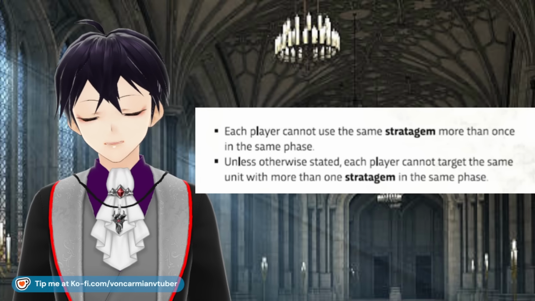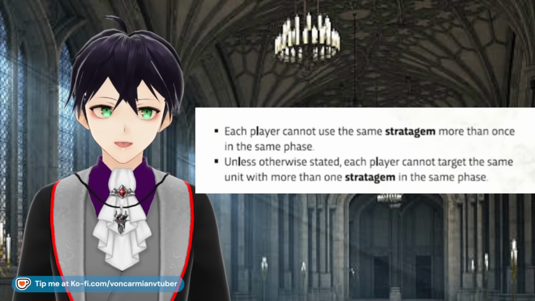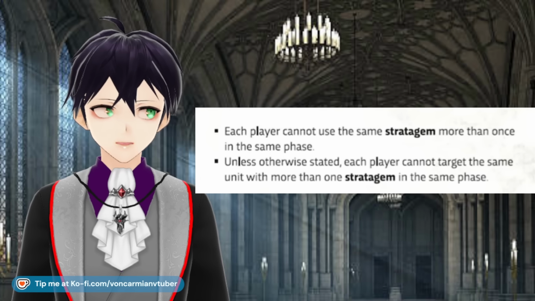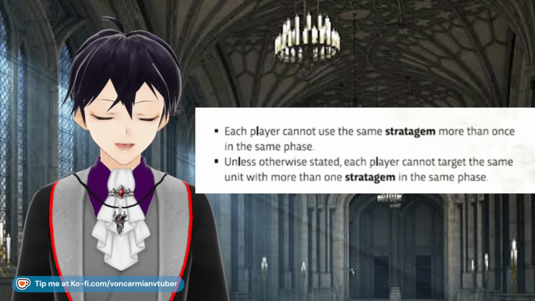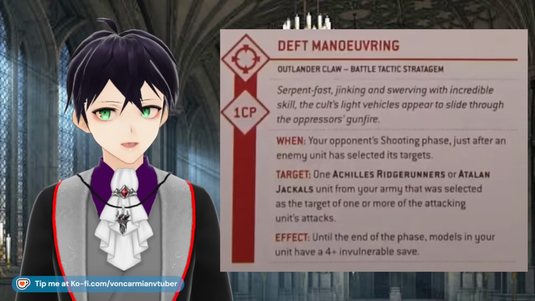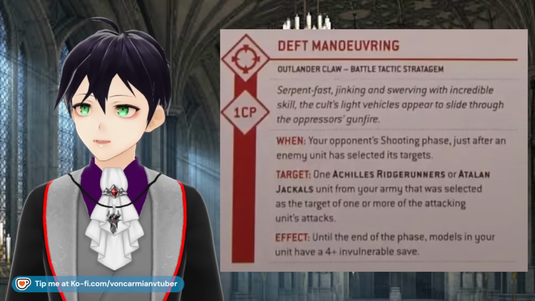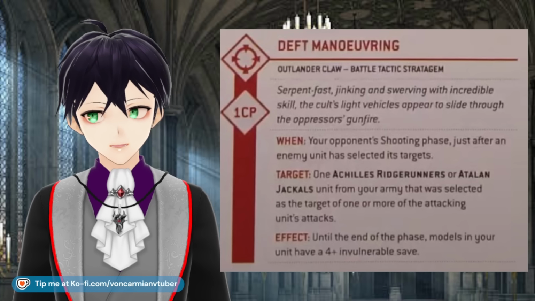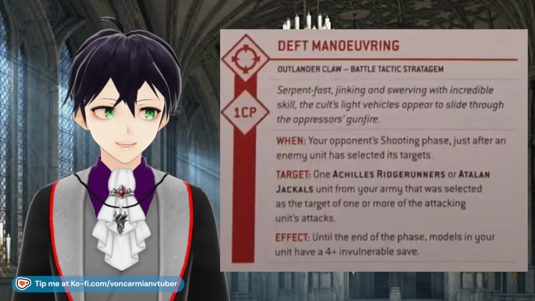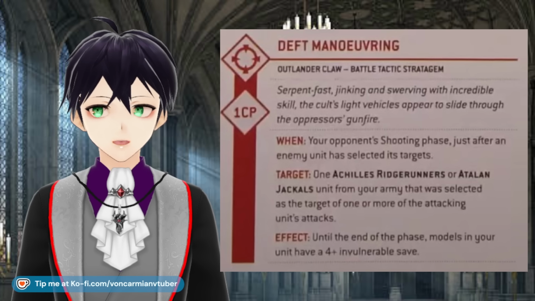Just be aware that that stacking won't work in 11th edition, where you can't use 2 stratagems on the same unit in the same phase, so you can't use the smokescreen ability on top of Deft Maneuvering. It would be one or the other. Despite the claim that nothing can endure in 10th edition, it can, or at least endure far more than it should for the cost of the unit and 1 command point. And it lasts until the end of the phase, so if there's more than 1 unit attacking you, you still get the 4+ invulnerable save.